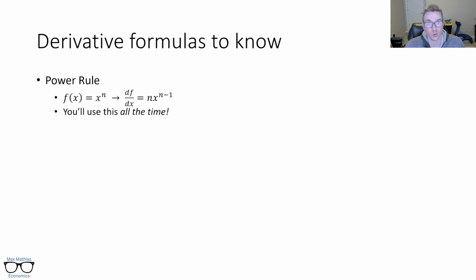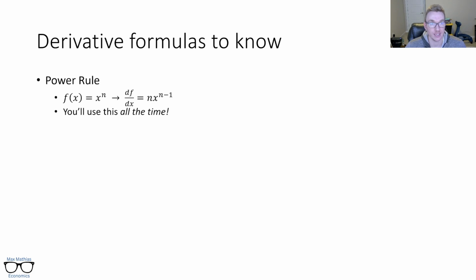It applies for negative exponents. The one that is also there that a lot of students kind of struggle with is just like a linear function, right? X, the n there is 1. Right? So when you're doing that, you're bringing the 1 down, and then x to the power 0 is just 1, right? So whatever is there stays there. That's one that I see students miss all the time.